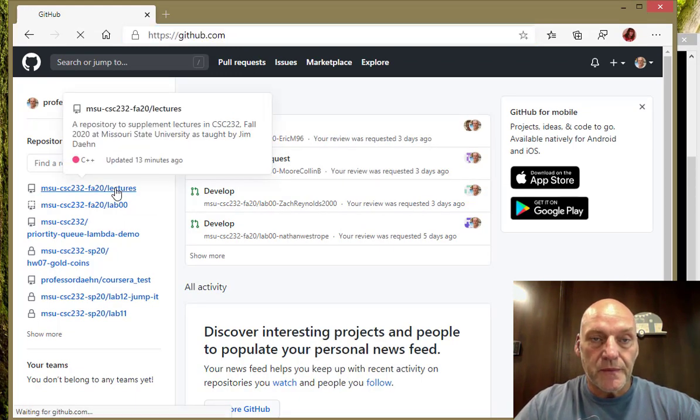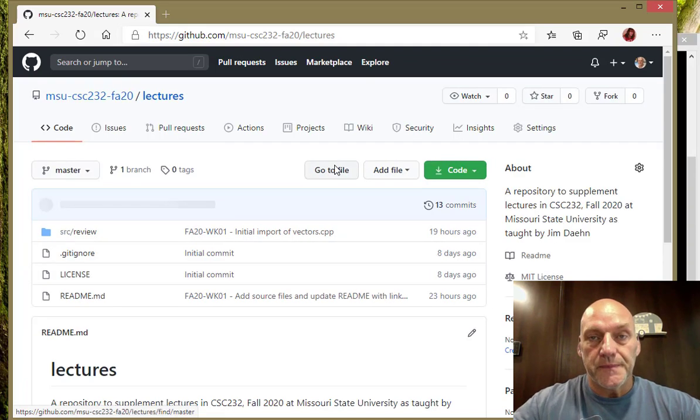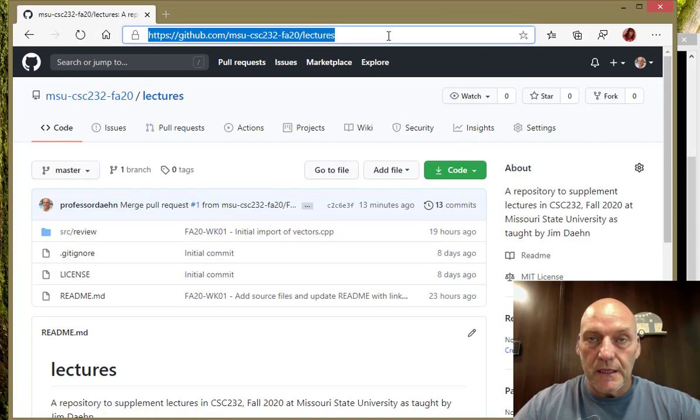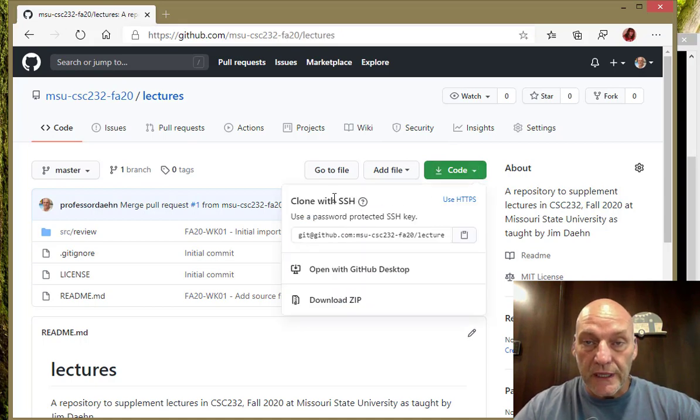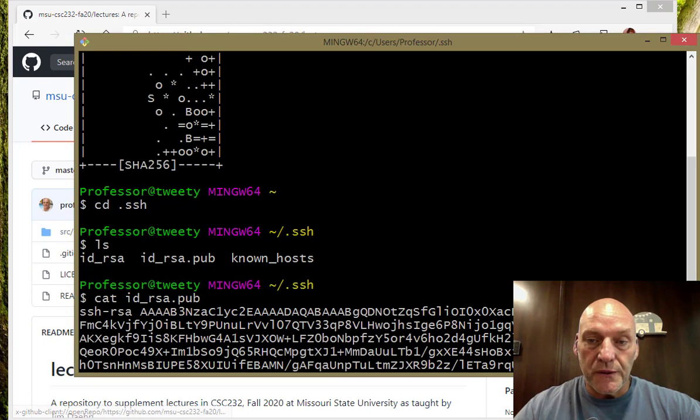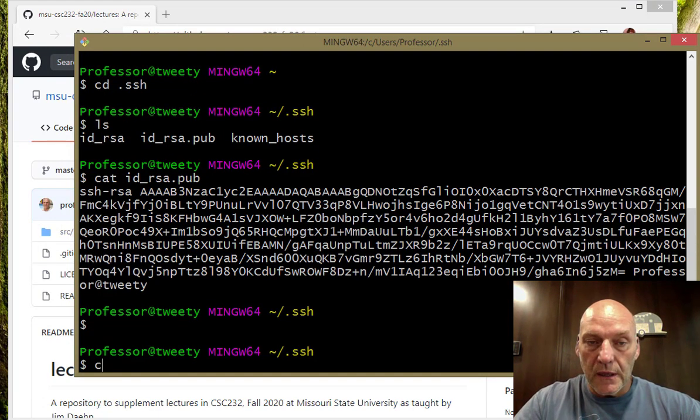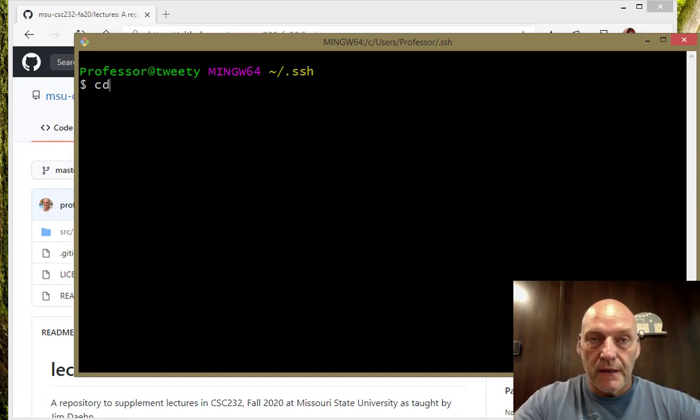For example, this one. And now I can clone this by using the SSH protocol. I'll just copy that URL, and then I'll switch over to my folder where I'm storing all these files.